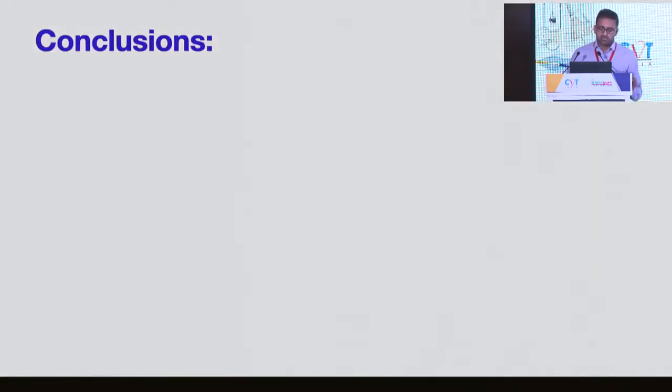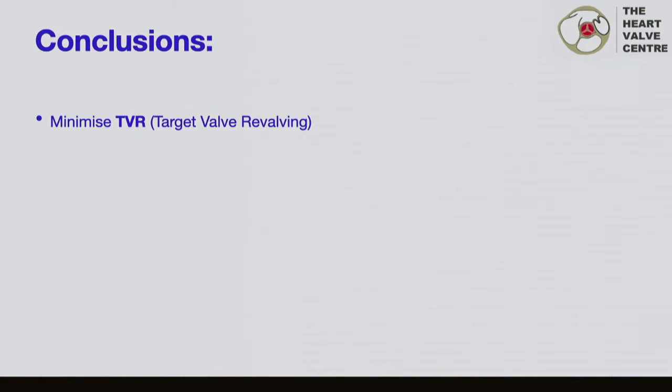So to conclude, ladies and gentlemen, I think minimizing target valve revalving is the way forward. We need to plan well in advance. It's all about planning, planning, and planning. Use the best ingredients. That's what determines taste and gets the most optimal procedure. There's absolutely no excuse for anything less than the best currently in 2022 because everything is available. And of course, last but not the least, surgical AVR is indeed a fantastic option. Let's not forget it, just because we're TAVR, let's not just push TAVR. And now we're increasingly going into low risk patients. They're sometimes better off with surgery than TAVR.